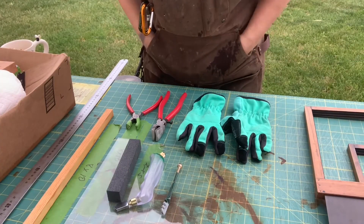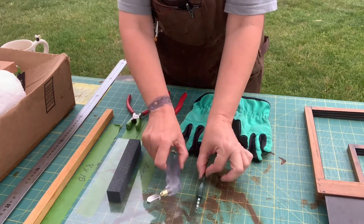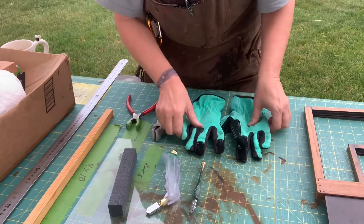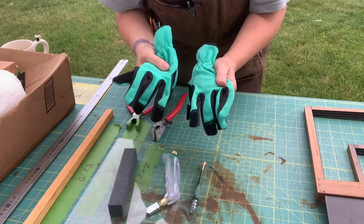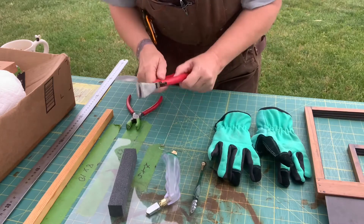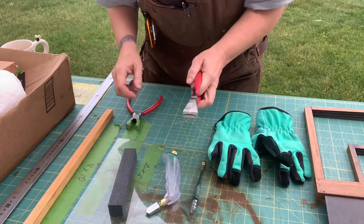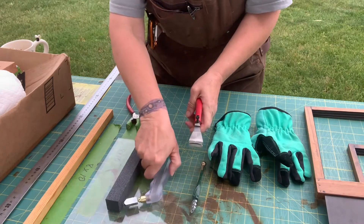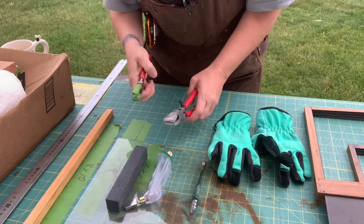Before we start, let's lay out the things that we'll need. I have a piece of glass under here, two types of glass cutters, a little file for the end to buff it down so there's no sharp edges, and a pair of gloves because I can be a little hesitant about cutting glass — wearing gloves makes me feel more confident. That's a me thing; you can try it too. These are called running pliers and you'll need these. You can buy them in a kit; I bought this all together on Amazon. Here's another pair of pliers I like to have handy if I don't feel like handling something that looks like a sharp edge.